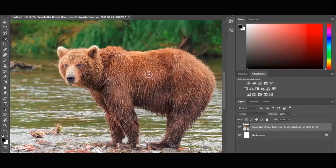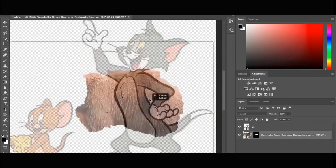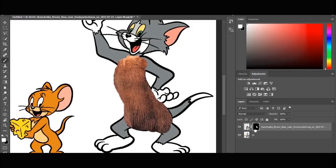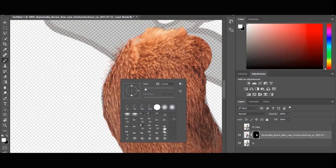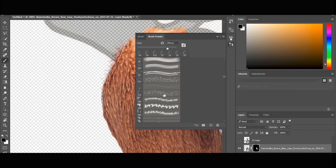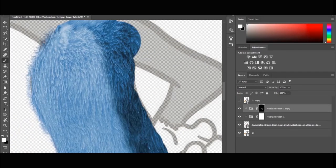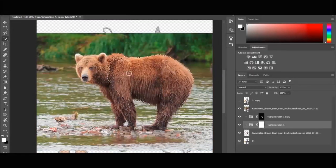So let's go. I'll be using the skin of this bear as the main body of the 2 characters, Tom and Jerry. So I cut it out, then joined 2 of them together and warped it a little bit, then painted it in. I had to use airbrush to make the skin look more airy, not flat. Then I used hue and saturation to change the color to what I want it to be.